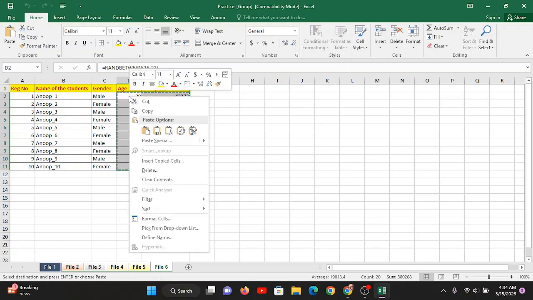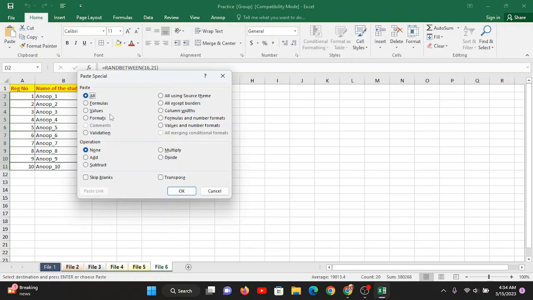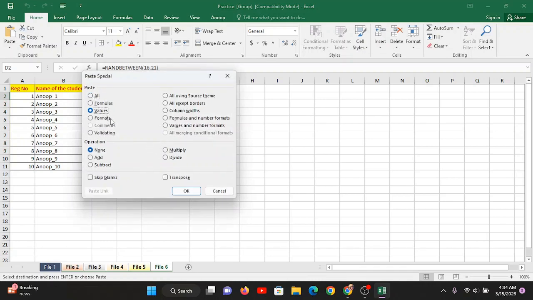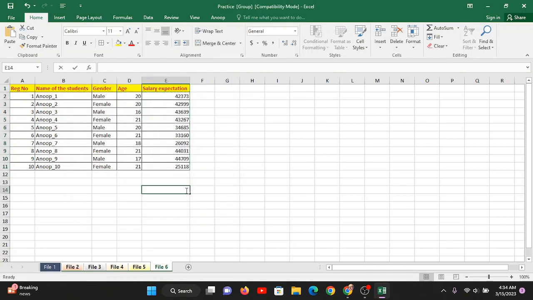So in order to make the data static, so that it should not vary, I'm doing something special again. Once I copy it, you will be able to see this dancing line. Come to the cell, right click, go to Paste Special, and in Paste Special you pick Values. When you say okay, click on any of these values and go to the formula bar, you'll see a number. So what I've done is I've changed those formulas into numbers, into particular values.